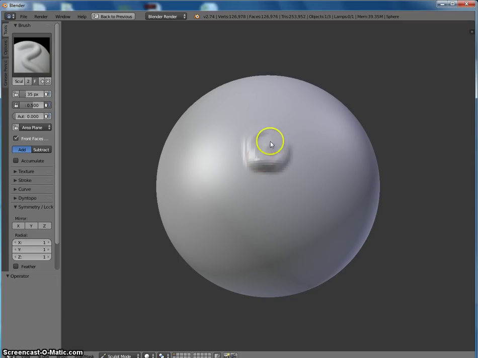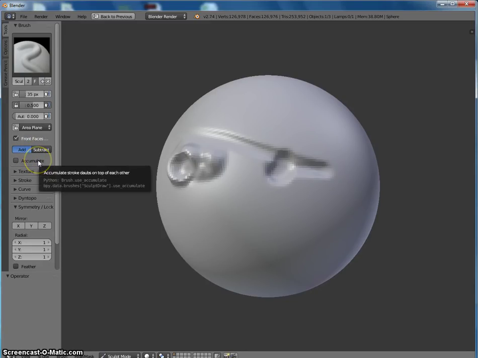Okay, so when you click, it raises up. You're basically pulling the material out. If you hold Control and click, then it's going to push it back in. My screen's kind of freezing up here, but there we go. So Control will do the inverse. You can actually select add or subtract. Depending on what you're on, if you're on subtract and you hold Control, it's going to add, and vice versa. So that's a quick way to switch between the tools.